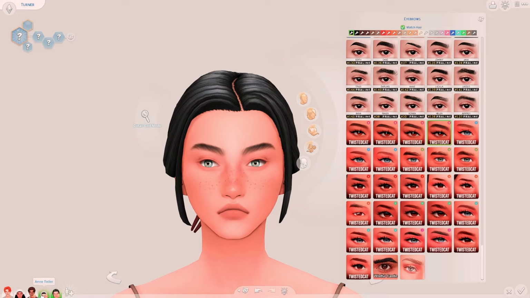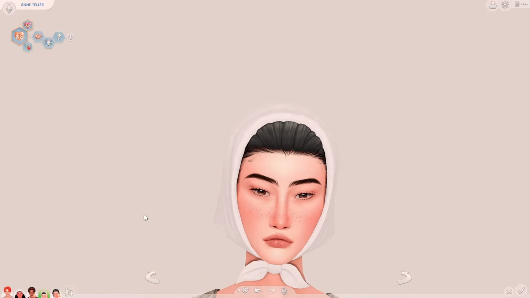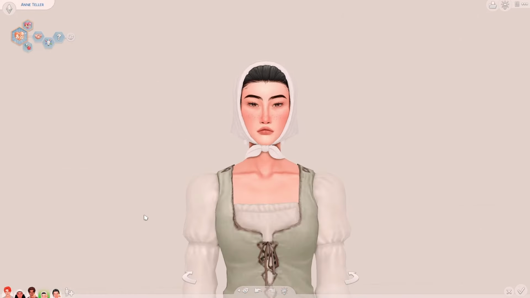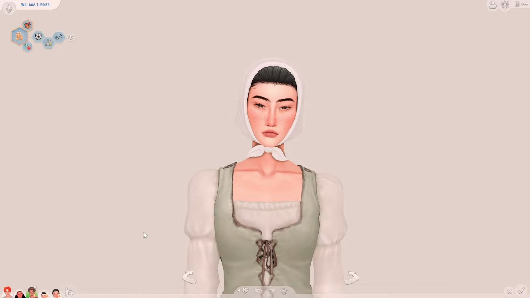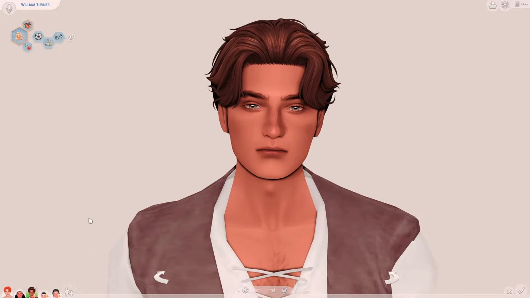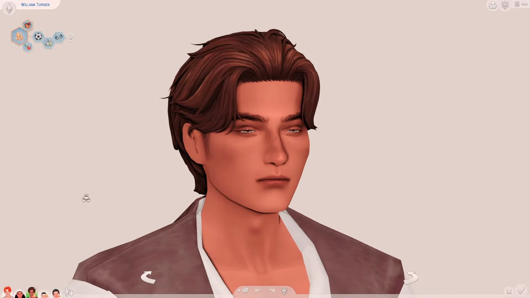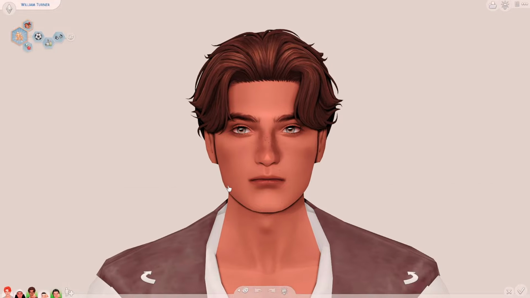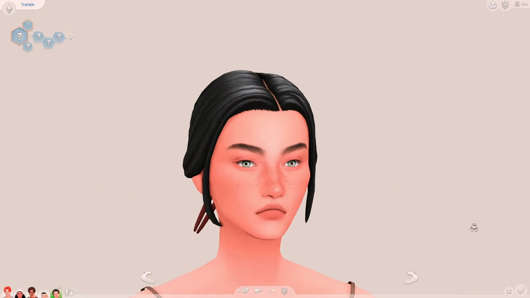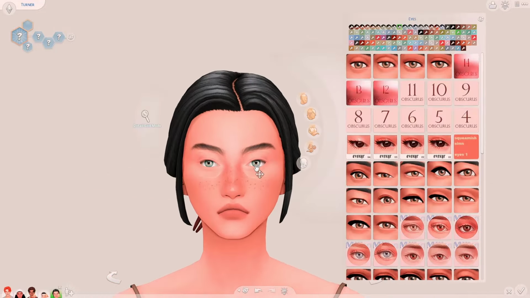What eyebrows does Anne have? Not that they need to match necessarily. She has a strong brow. Okay, William, do you? So this is what I'll do is I'll go back and forth between the parents. They all have strong brows. I think she will too then. I like that these are soft. This blue means she got William's eyes. He has hazel eyes though, so I will probably pick eye contacts for her.